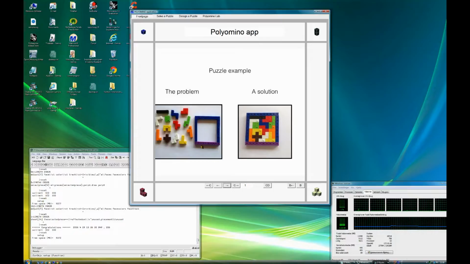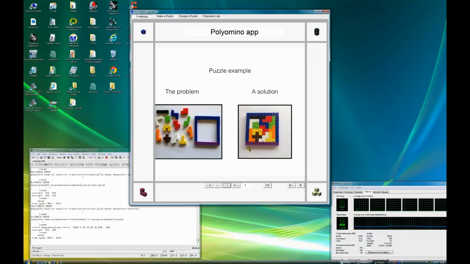The problem is that you have a box or a frame, and then you have some pieces like a normal puzzle, and the problem is to move the pieces into the box. Contrary to normal puzzles, this can be done in many ways.